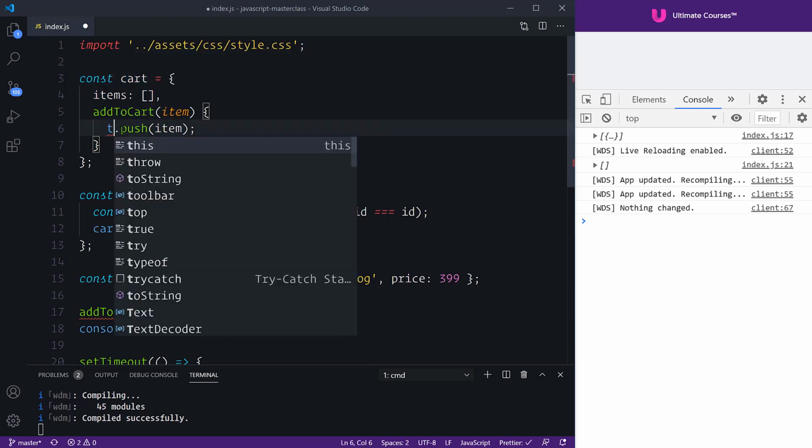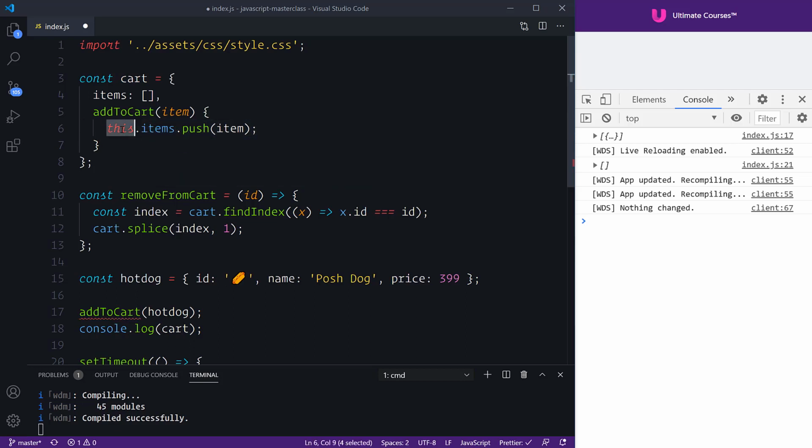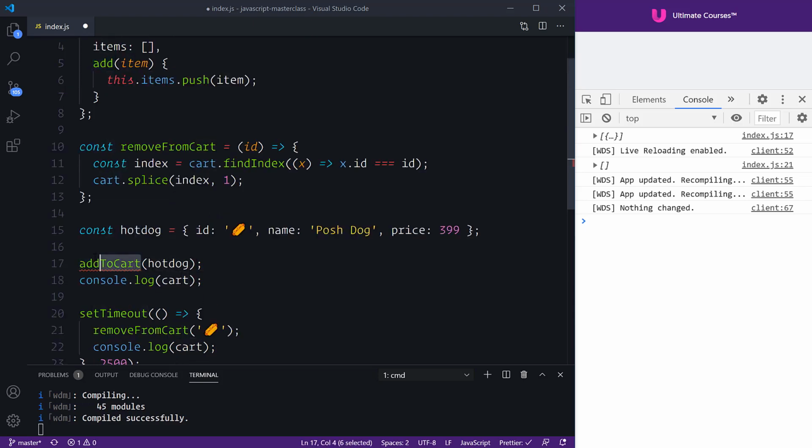Because we want to reference the items, we need to reference our this keyword so we can talk to our cart object. We can then use .items, and because the value is an array, we can return that array and start using this.items.push. Now, instead of calling this addToCart, I'm going to just call it add. Because it's part of the actual object, we can say cart.add when we want to call it. I don't know about you, but this feels a little bit nicer. We can just say cart.add, and if I jump into a new code base, I can immediately read and understand what is happening here.